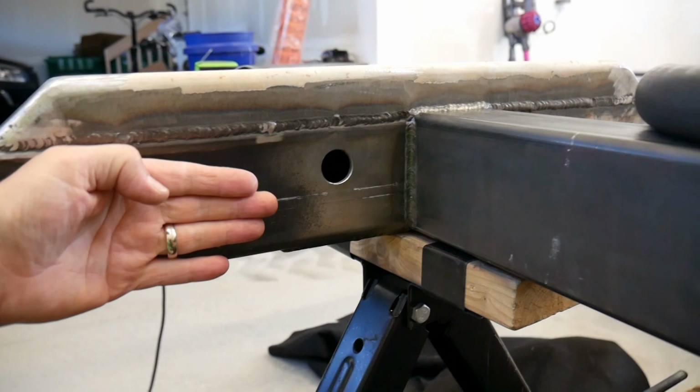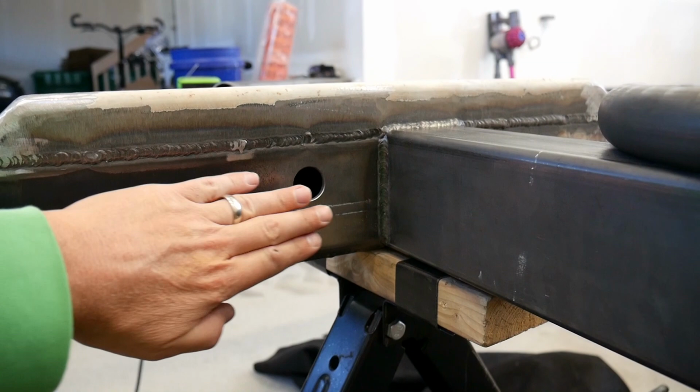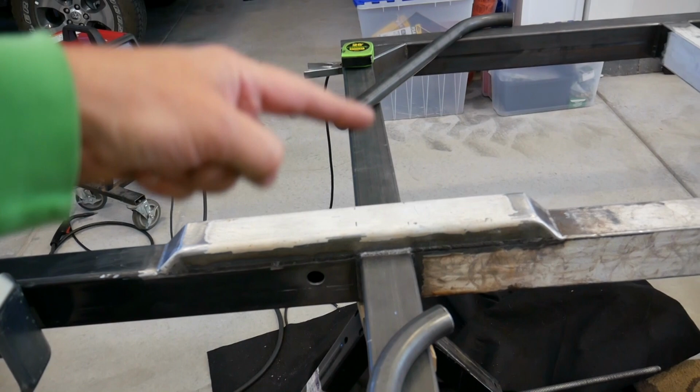Now, if you look, it actually comes here and is cut. It's welded here, which is a very weak point in the trailer's structure. One way that I could have made this is I could have taken the 3/16 piece and run it through and made this all the same piece, and it would go back and connect there. And then this piece, right now this piece is one solid piece. Instead of being a solid piece, this would be cut pieces that would connect in there.